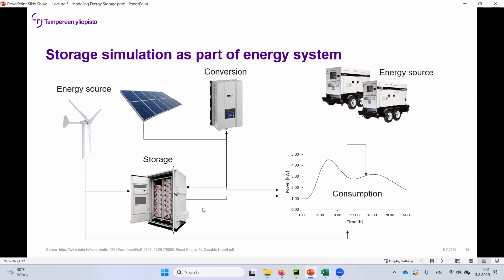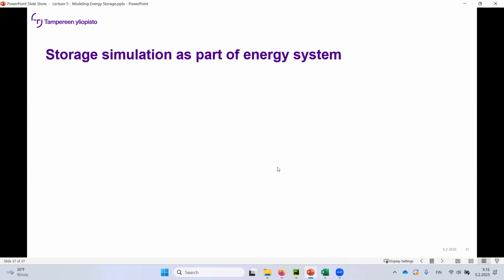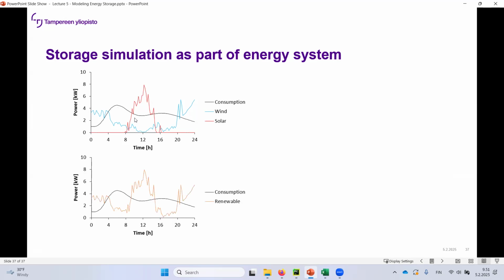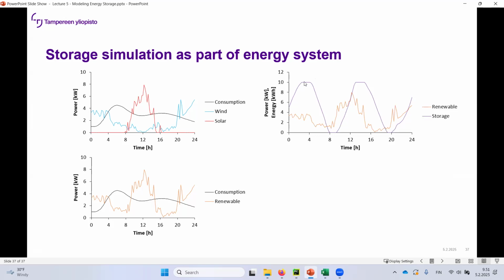And then the storage. So how big of a storage do you have to have, and how big, for example, discharge and charging rates do you want it to have? So that's something that we're going to be doing in the calculation exercises to some extent at least. So I'm going to give you some consumption. So that's the load profile. And then there's the production of solar and wind. And after that, you're going to have to define how big of a battery you would have to get in order to cope with this kind of a load profile.